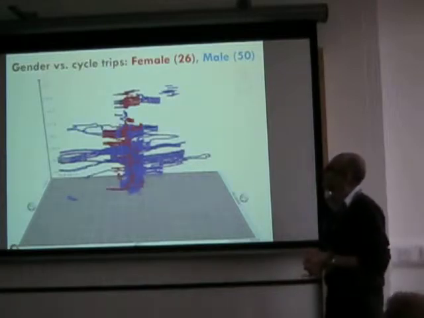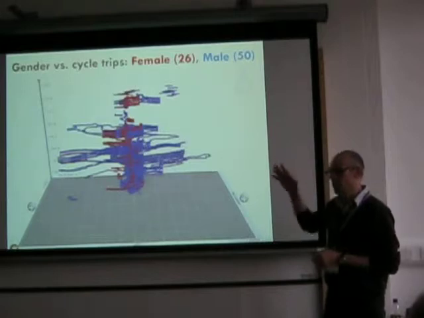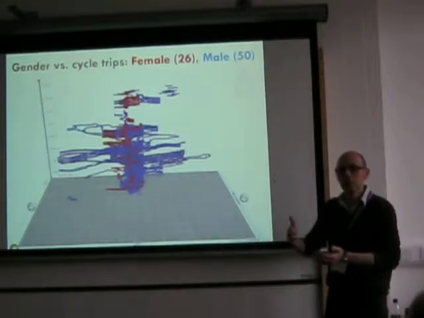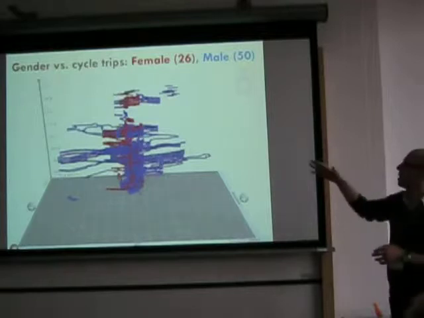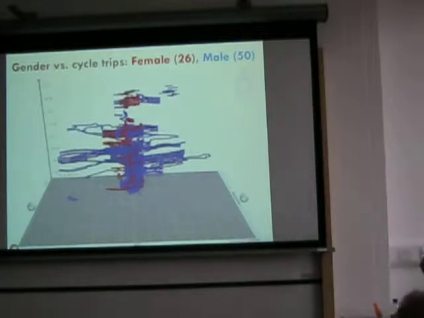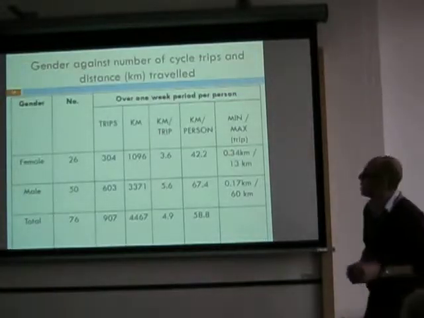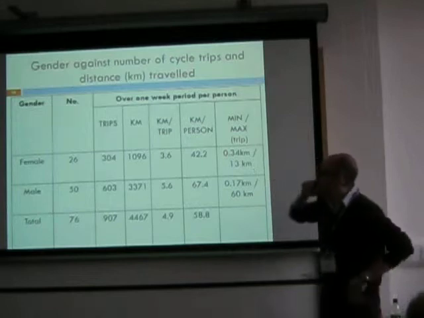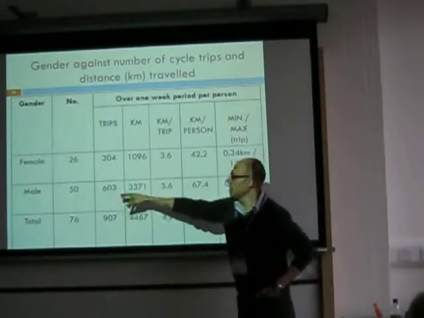First of all, we split our analysis by sex and by socioeconomic group, etc. We have all these variables to consider and test different hypotheses or ideas that pop up in the cycling literature. So we have 26 females and 50 males. It kind of represents the cycling situation in Newcastle. Maybe females are a bit overrepresented here. And this is a kind of sample characteristics: how many trips these people do, in relation to the sample size.